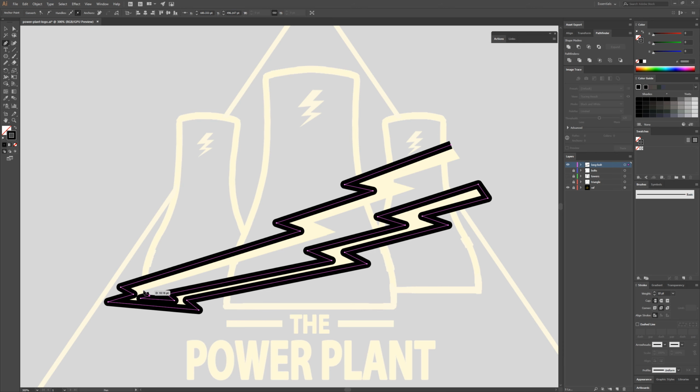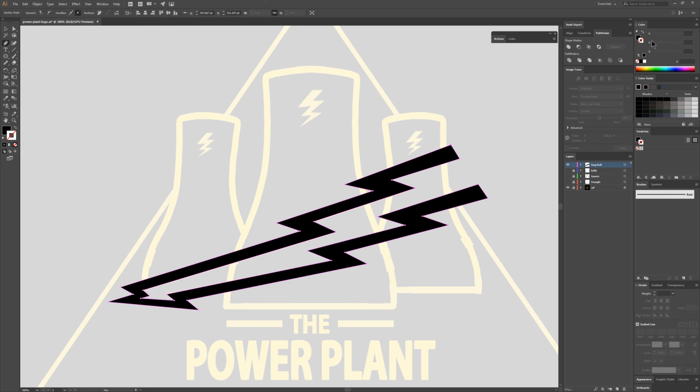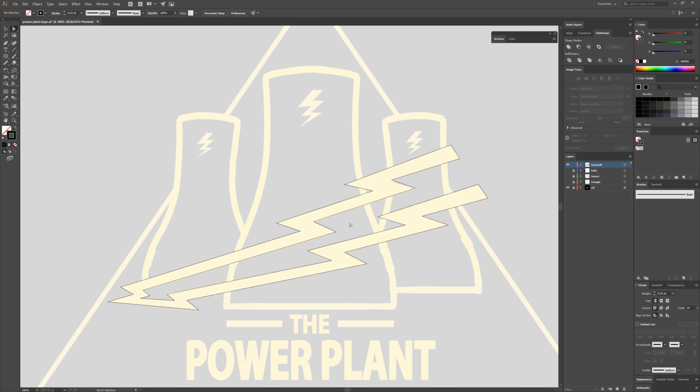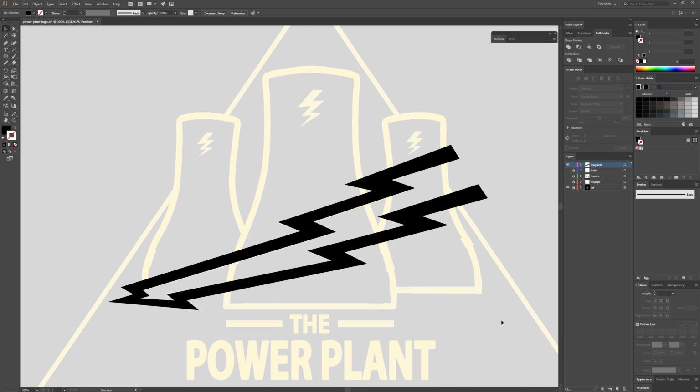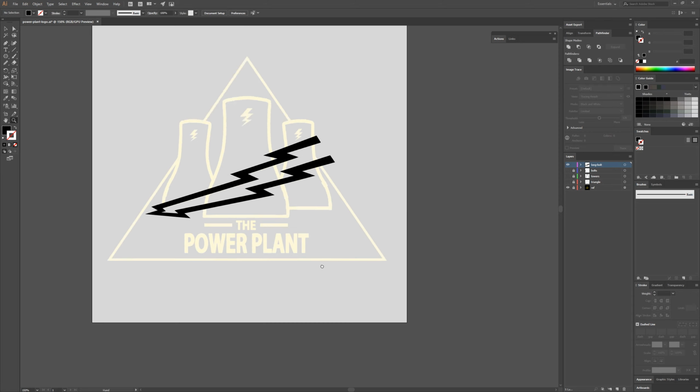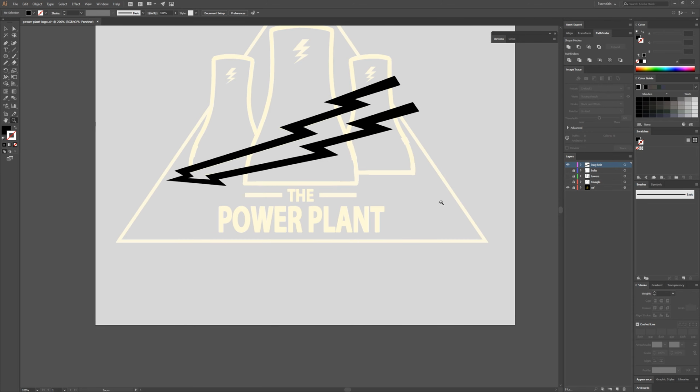I'm using the Bezier pen tool for this. Then I'll go ahead and just turn off the stroke and apply a fill. If I need to go back to the stroke just to be able to make adjustments on each of these nodes to make sure that it lines up perfectly with my reference, I can do that, and then I can reapply the fill like so. I think that looks pretty good for those lightning bolts.